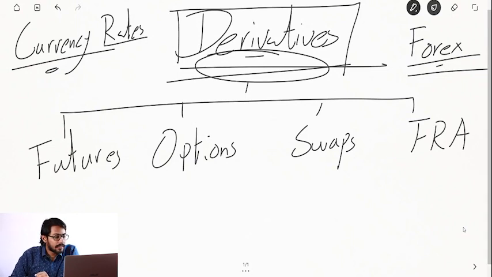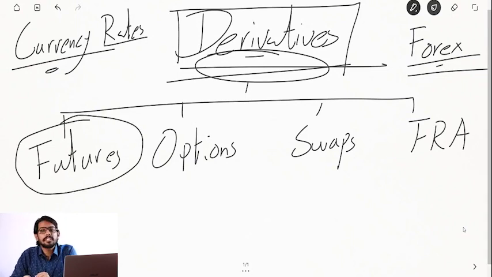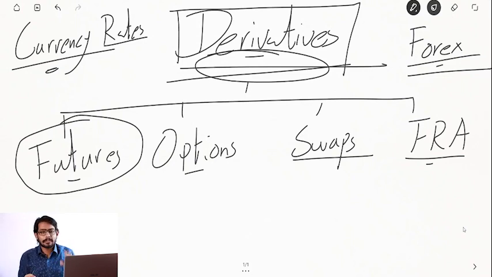We will start off with futures, which is the only confusing area, which is the most important area. Most of the times when the exam asks a question, it's either going to be from futures or options. Swap is very rare, although the CMA textbook has devoted a lot of time for swap. Swap is relatively rare. FRA is also relatively rare, but important. I have seen that the new updates to the practice manual, to the study material, come from FRA. In the new syllabus study material, they have devoted an entire chapter called interest rate derivatives, interest rate hedging, a new chapter entirely, which is based on FRA.